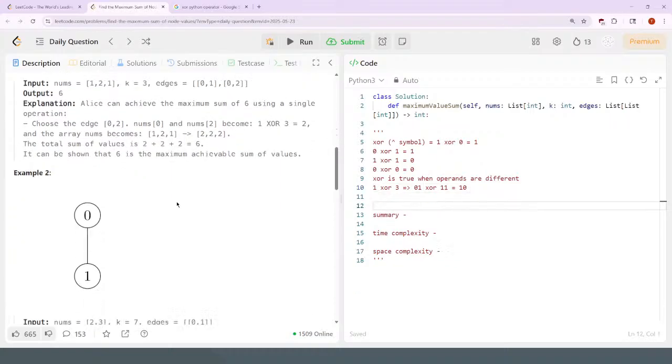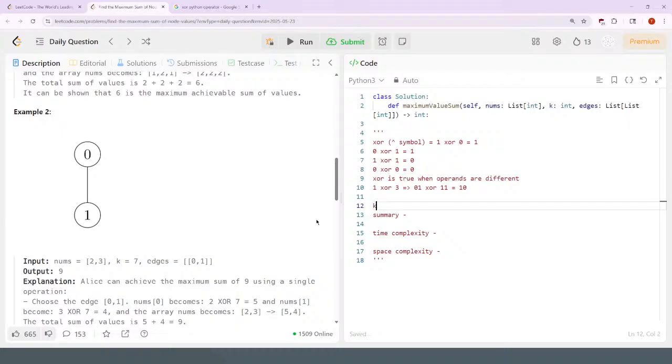Okay, so example 2, k is 7. In binary, this is 4, 2, and 1. And if the nums are 2 and 3, then 2 XOR 7 is 0 1 0 exclusive OR 1 1 1, which equals 1 0 1.